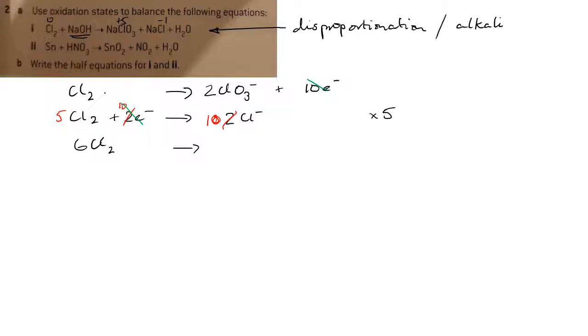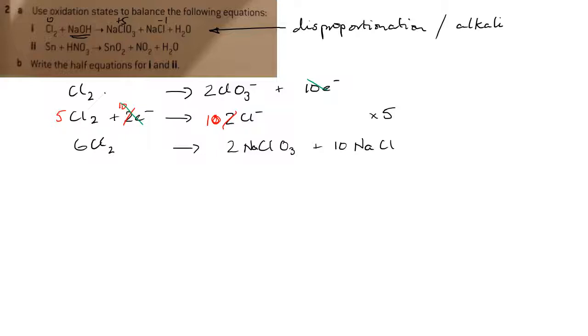On the right-hand side, we've got 2 chlorates. I'm leaving a little gap there. And I won't put my charge in there because now we're going to the full equation. We're going to add back in our sodium. So there's our sodium chloride, and then we've got 10 chlorides here. Right, so in the same way, I'm going to add back in the sodium there, like so, and miss off the charge of that chloride ion there.